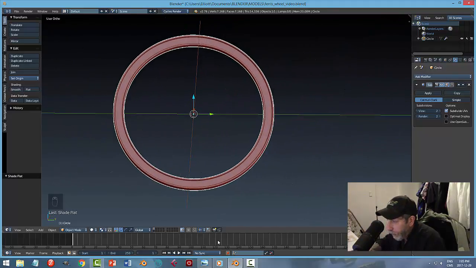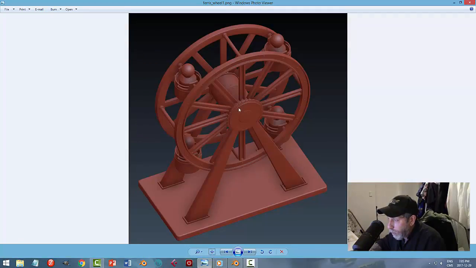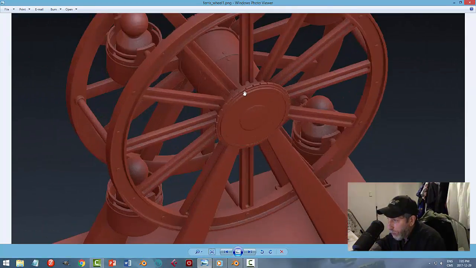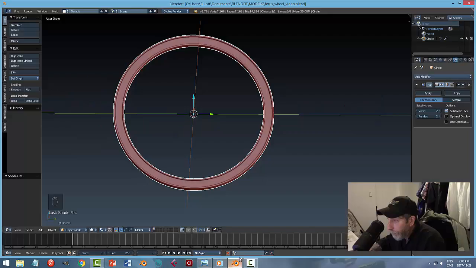That's cool. All right, what we're going to do now is I'm going to build, and I know you can't see it very well because there's something over it. There's a few different parts, but I'm going to build just a central circle here that I'll eventually build a cylinder from and all this stuff. So I have this outer ring, and I want this inner ring exactly in the middle.